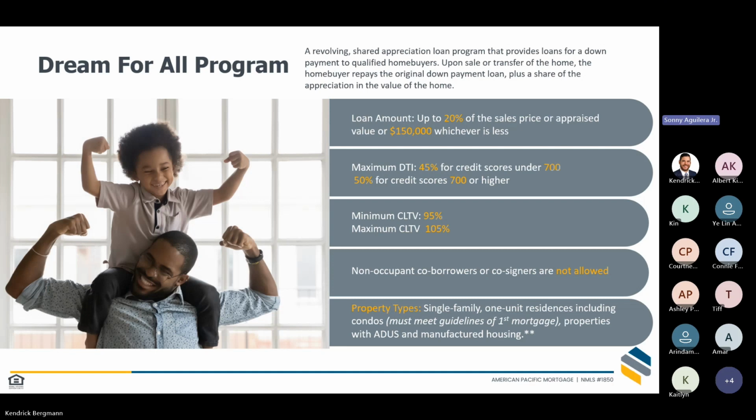So if your client has very little money for a down payment, okay, you can use 10% of the Dream, for example. Say you use $100,000 of the Dream on a $1 million home to cover the down payment portion, and you use 5% to cover the closing costs, to maybe buy out the PMI, to equate it to 105% cumulative loan to value.